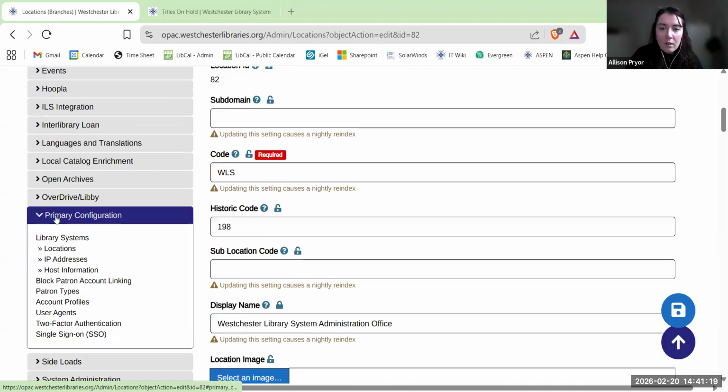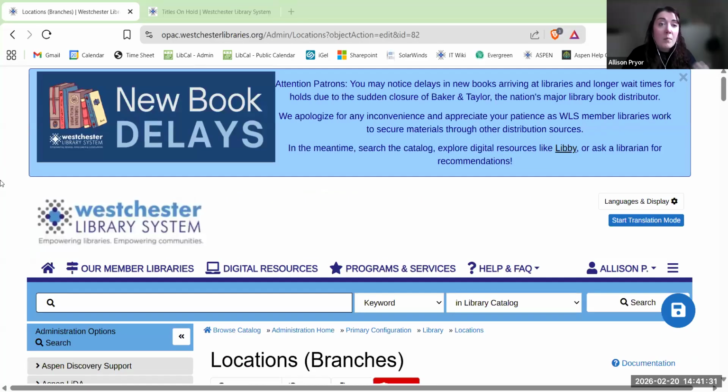Hold on. Okay. Jonathan says he's been putting holiday closures in as a system message. That is an excellent use of system messages because, as I've stated, the holiday closures only appear when patrons are looking to see if their holds are available to get picked up. And unless you're creating a specific page that lists your library's holiday closures, using a system message is an excellent way to communicate library closures to patrons because you can also have that display in the Aspen Lita app as well.